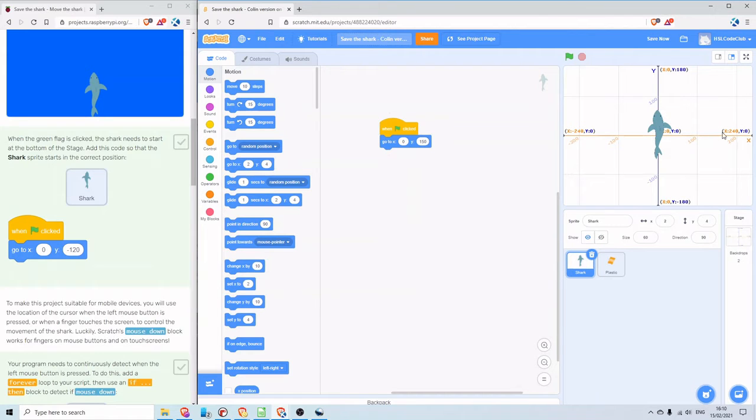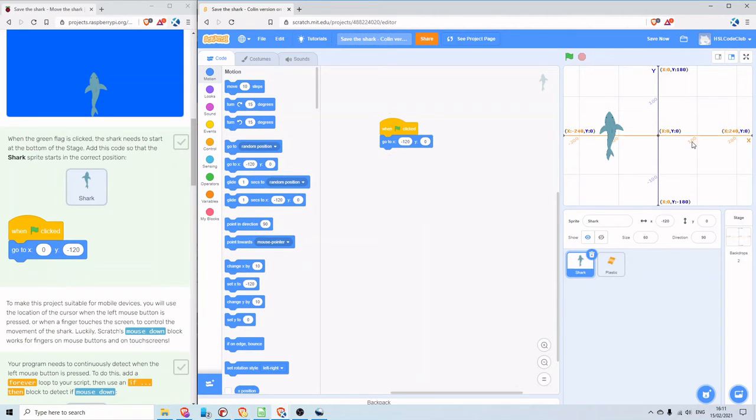If I want to make the sprite or anything go to the left, I need to make the X value get smaller. So to make the shark, say, move to halfway along this line here, if I change the X value there to minus 120, because the biggest number I can have along here is 240, and set Y to be equal to 0, and then press go, sharky goes to halfway between the end of the line and the middle, which is also called the origin.